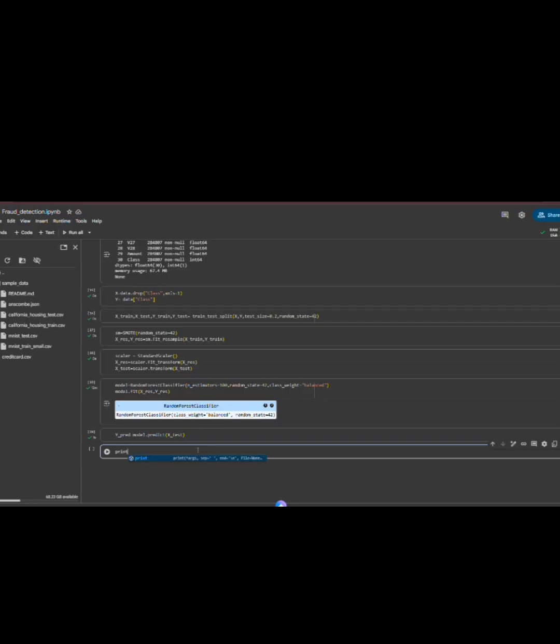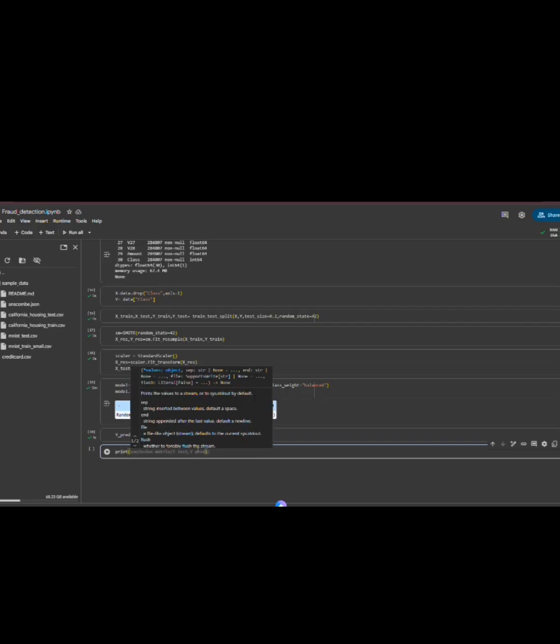And the second is classification report, which gives us precision, recall, F1 score, and accuracy.